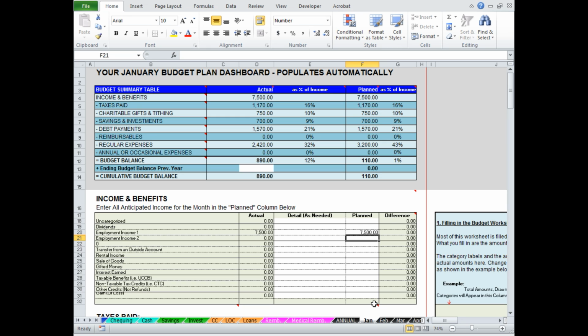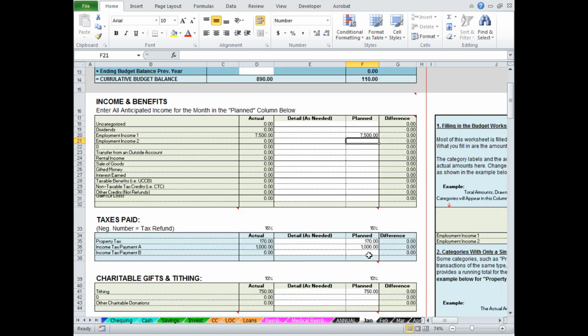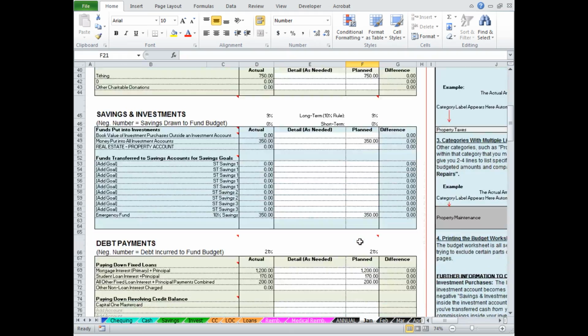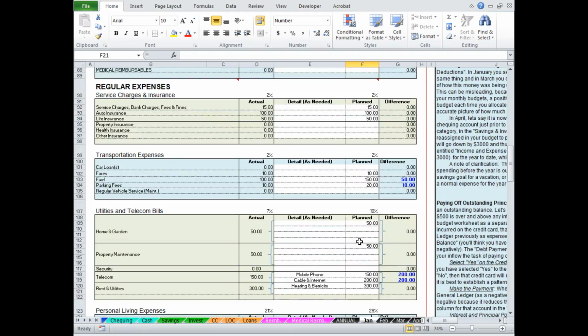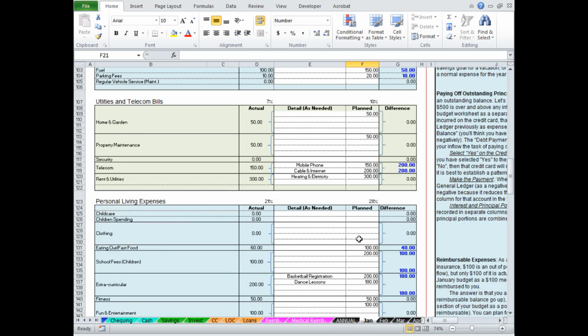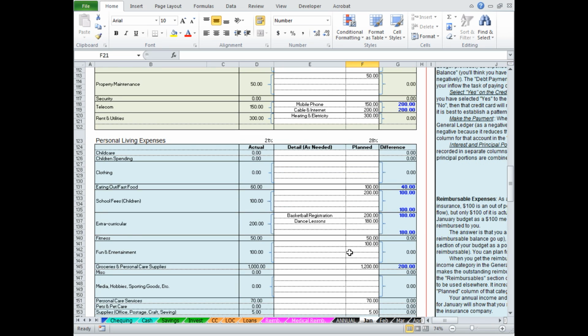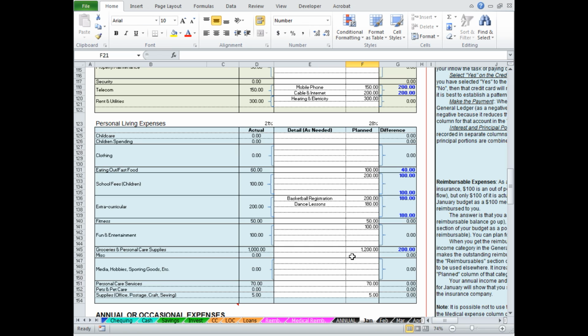Being over budget in the other areas means you've overspent. That tells you that you need to decrease the planned amount in some other category in order to compensate for the overspending in this category. So if I scroll down to one of the expense areas, and let's just go to the groceries one for an example. It's here under personal living expenses, and it's groceries, and we have here a planned amount of $1,200, and what's actually been spent is $1,000, and that shows a difference amount of $200 in blue, which means we still have $200 left in our budget to spend.